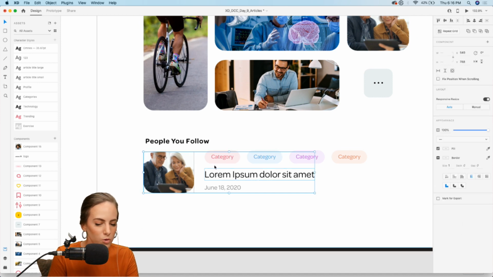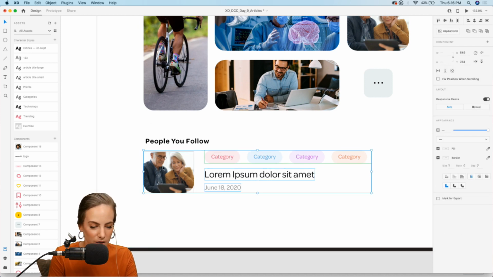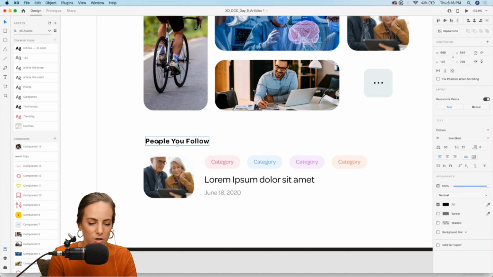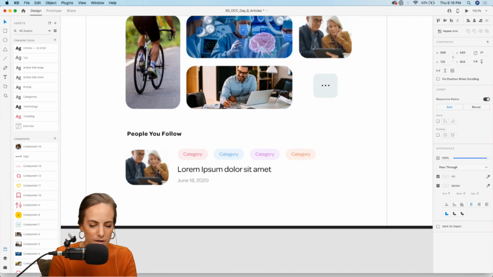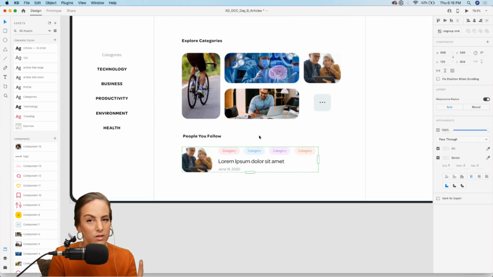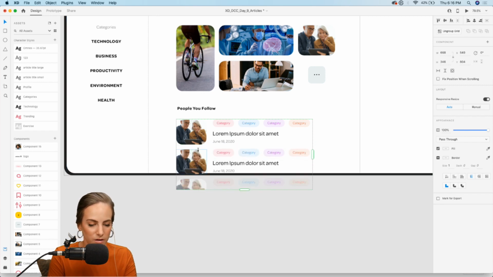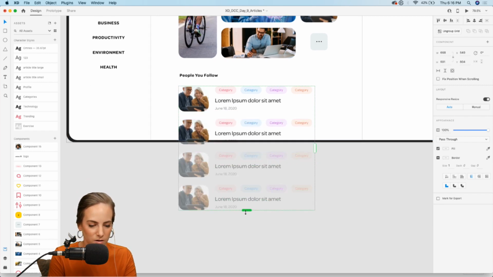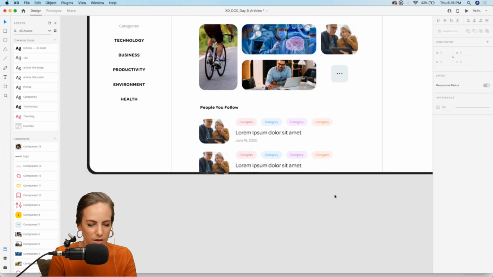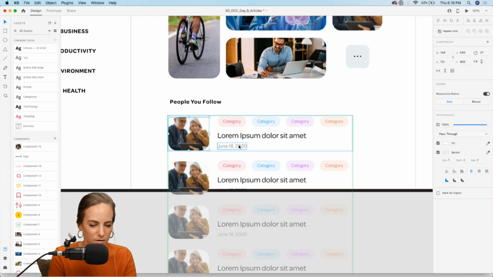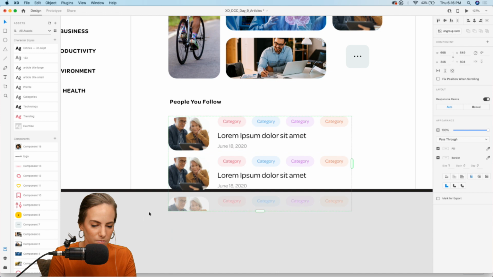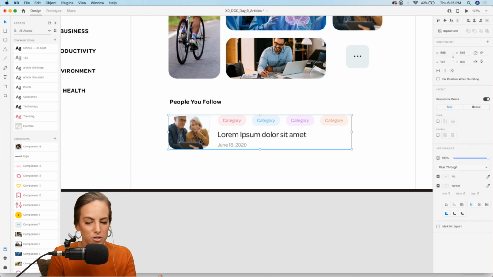So let's group all of these together so we can actually do stacks. So Command G to group. I don't really want the title to be part of that because that should always be on the top. But if I wanted to do a repeat grid, so this is cool. So let's do a repeat grid. Let's have maybe 5 or so of these. And then if we go over here, oh wait, hold on. Oh, okay. Well, let's do this with this first. So you actually have to stack it before doing a repeat grid, but let me show you this.